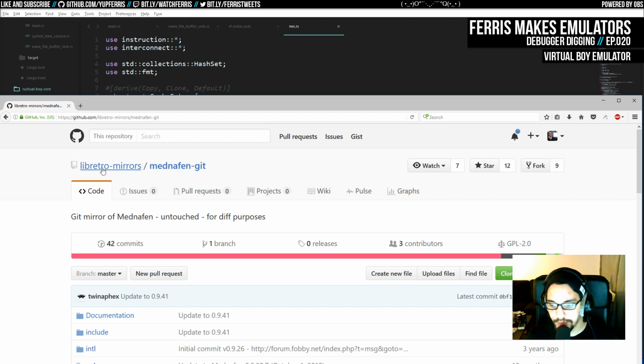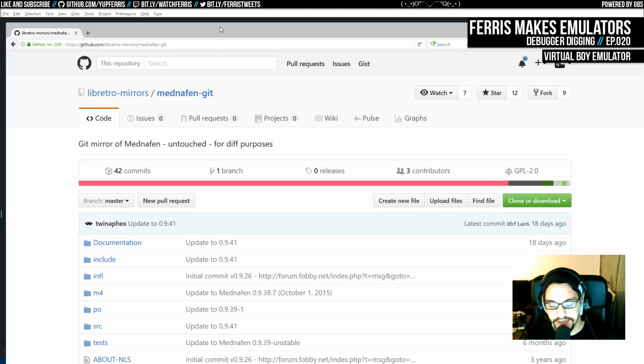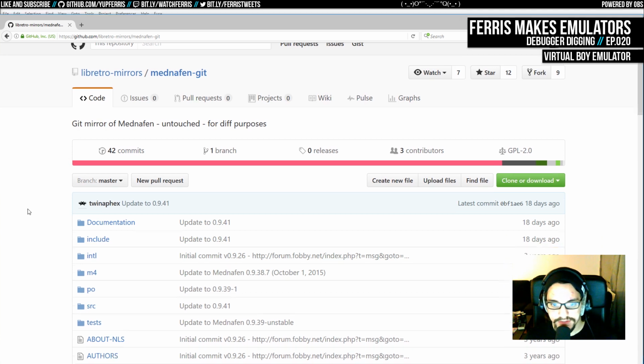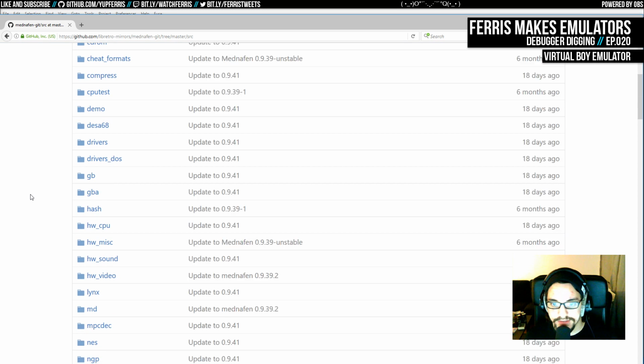This is the libretro mirror. I'm using this one because I specifically tested this core when I tested whether the game worked in the emulator, and it does. So I know at least this code works. I want to compare it to this, just to see if we can find anything that may be somewhat obvious. Again, we might not find anything, but this is just going to be one of those days, I think.